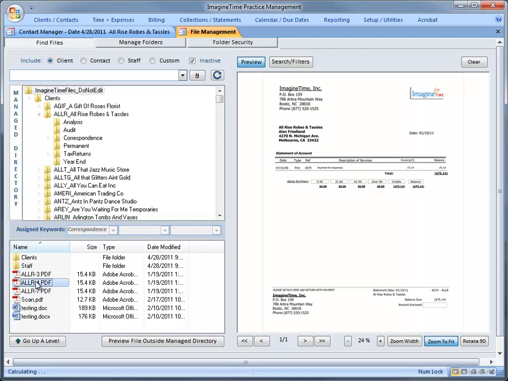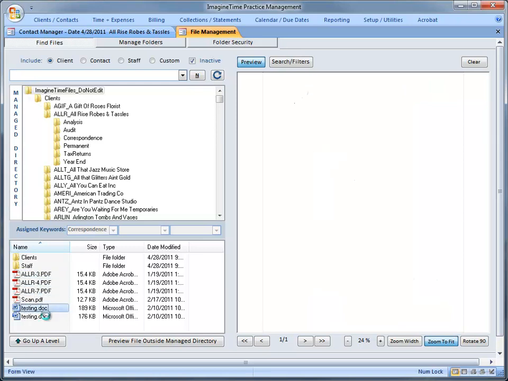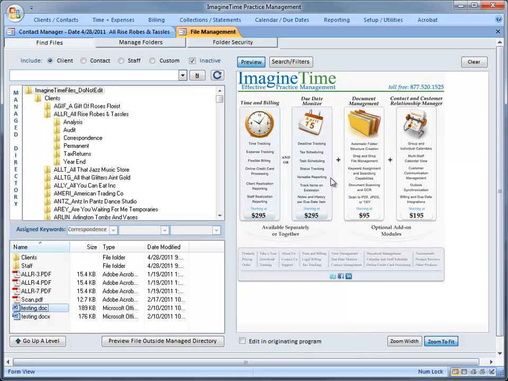But now if we click on them, we can preview those files over here in the screen previewer. There's also an interface to preview and edit Office documents. You have an option here to edit this in the originating program, or to simply double click on this preview screen and drop into edit mode here.